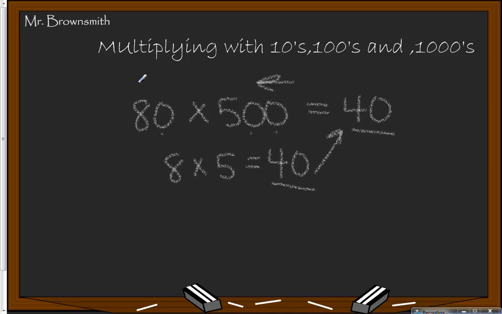So on the right side, I don't have any zeros. Because remember, this 0 right here is underlined. It doesn't count for my zeros. So I know I've got 3 on the left. That means I need to add 3 on the right. 1, 2, 3. And I get an answer of 40,000.